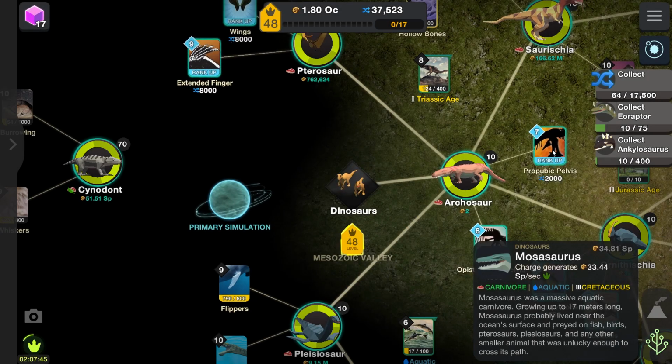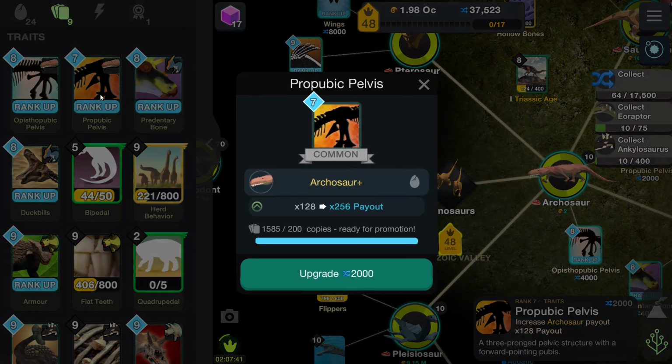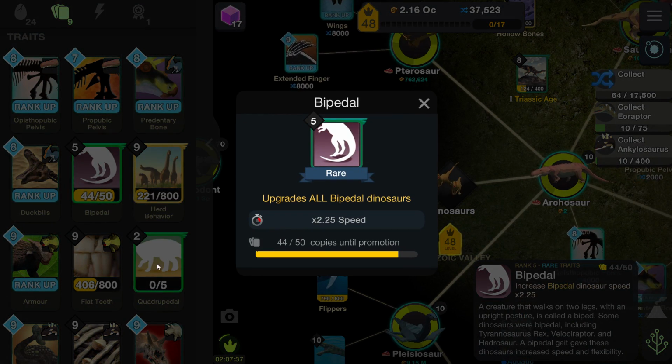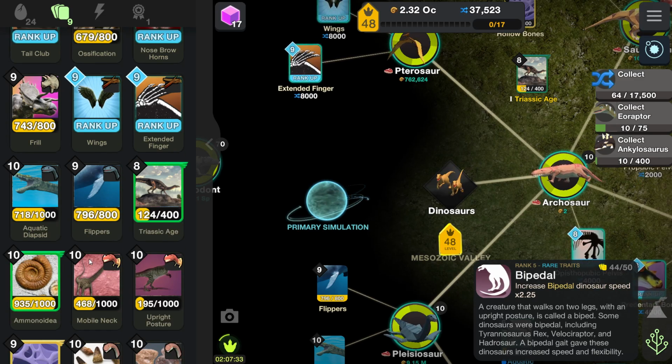So it resets everything. These are only common, aren't they? Wait, let me check that. Oh, God, I lose all the common cards as well. We keep the rare ones, so we keep the green ones, and we keep these legendary ones, which is really useful, but we lose all these default ones.